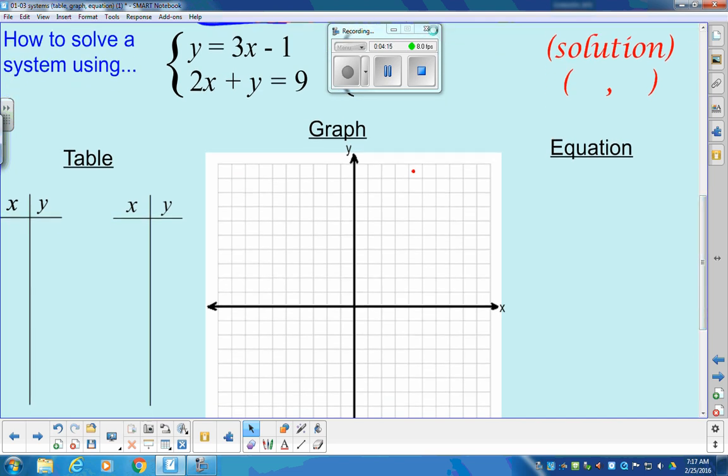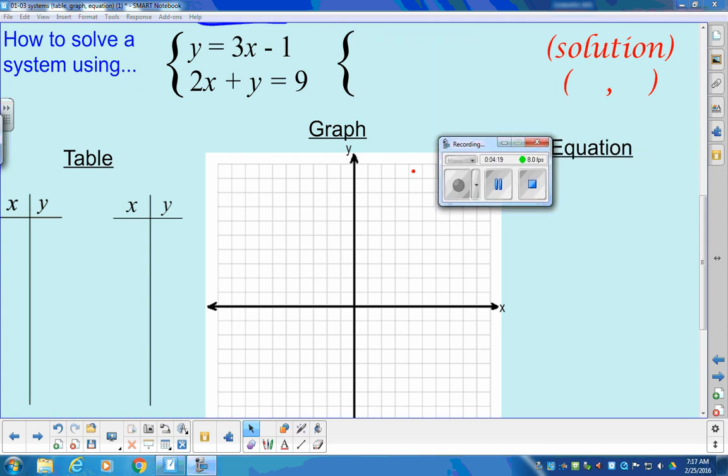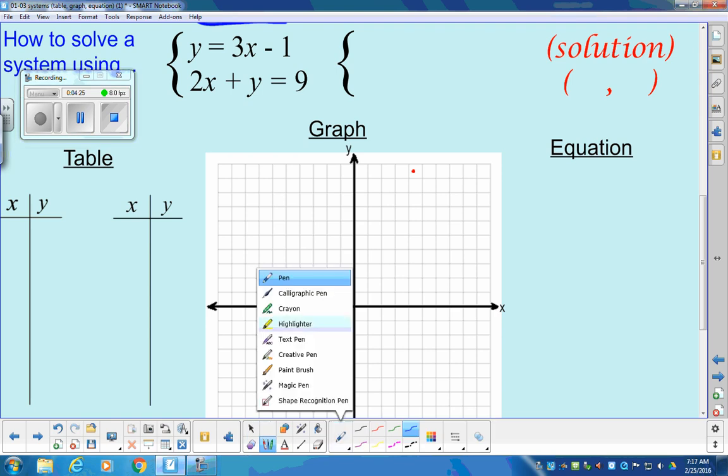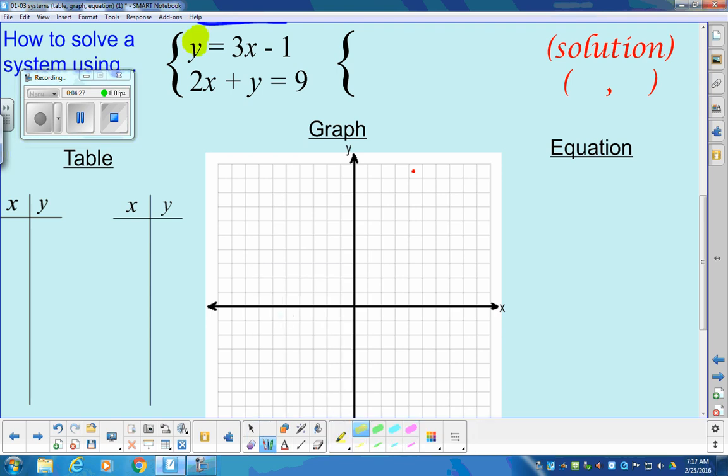So how do we solve a system of linear equations? Well, first thing that we need to do is make sure that the equations are in the form y equals. Y has to be totally alone before we can solve the system. So this one's ready to go because we have y equals. So I'm just going to transfer that over into my answer box. That one's ready. We have some work to do, however, on this one.